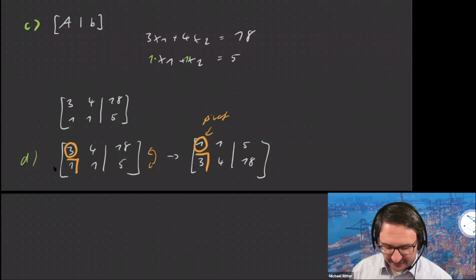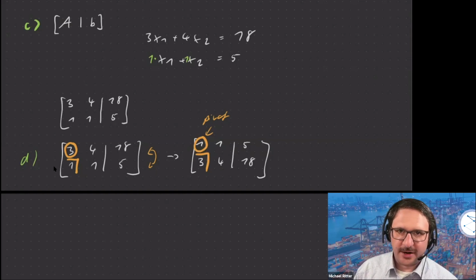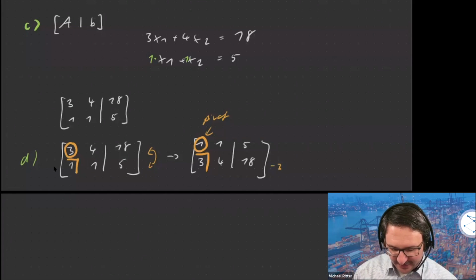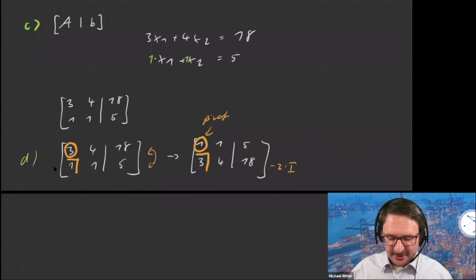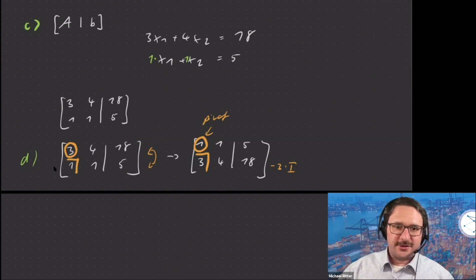And what we need to do here is we're going to operate with that first row here, specifically with that pivot, with that 1 here. And to obtain a 0 here, what we need to do is we need to subtract the first row times 3 from the second row. So we subtract 3 times the first row. And when I do these operations, I'll always make small notes on the side indicating what I'm going to do. So like this here, minus 3 times 1. So that Roman numeral here, that is intended to mean the first row of my system.